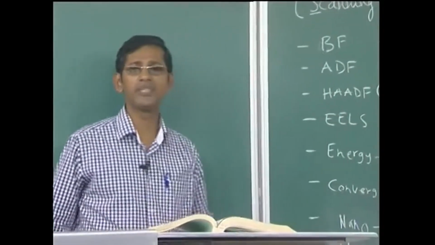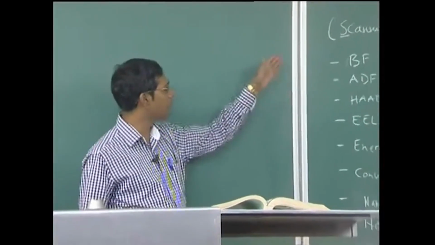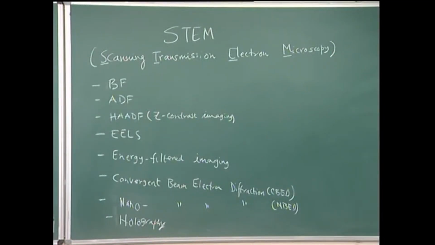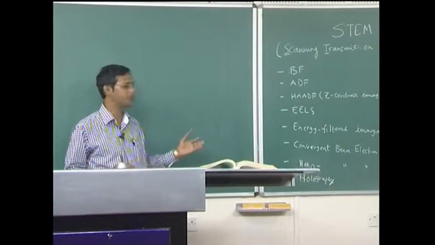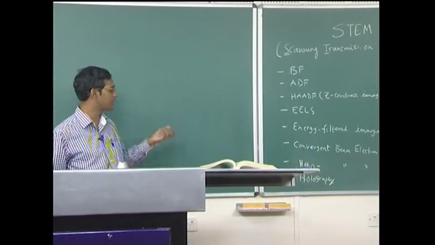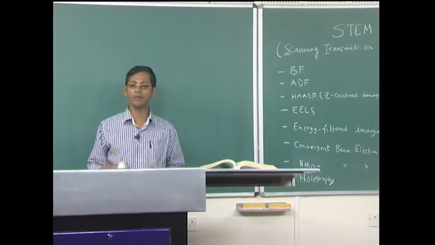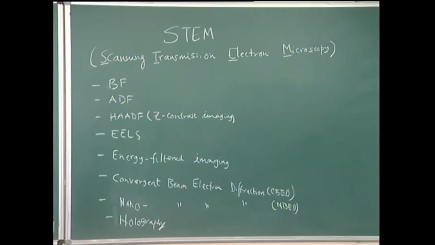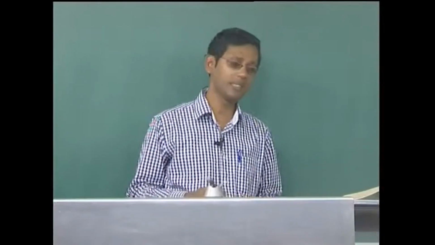So, as you see, I am not going to discuss holography here, it itself is a big subject. Using all these kinds of detectors in scanning transmission electron microscopy, one can obtain information encompassing normal bright field, annular dark field, Z contrast images, composition analysis by EDS, energy filtered images by EELS, as well as diffraction information by nano beam electron diffraction. So, this seems to give all kinds of information, and the advantages are many. Obviously, advantages are many, but there are disadvantages.